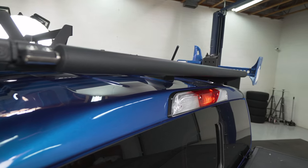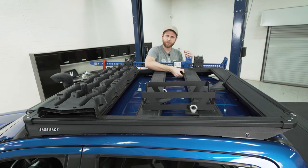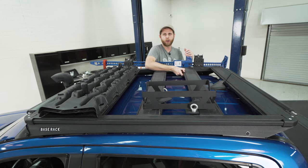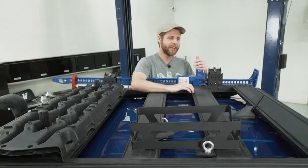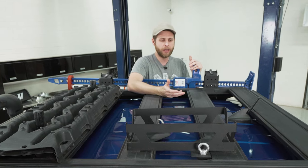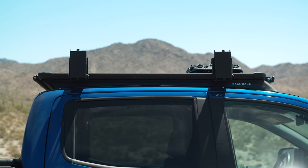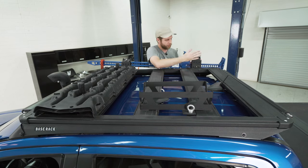All these items are designed to work with a specific dovetail system. Instead of using T-channels or slots within the rack, ARB went with a dovetail notched section that goes all the way around the outside and along the crossbars. Accessories clip onto this lip rather than going into a channel — which reduces mud, dirt, and water packing in over time. It's really easy to clean and doesn't tend to lock in mud, making it smarter for off-road use.